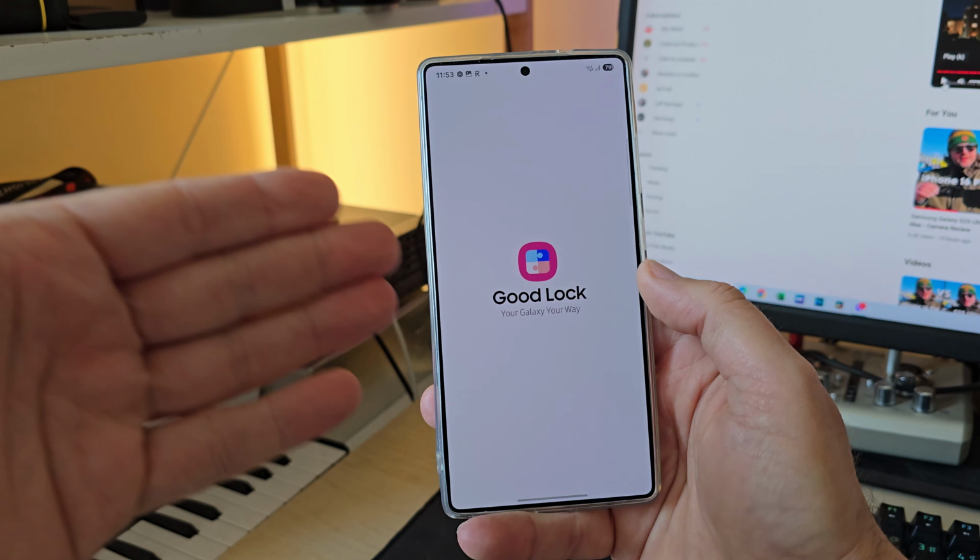Samsung just redesigned Good Lock, and that's probably the best update ever for Good Lock. And yes, just days after we got the Home app that is now bringing things to yet another level. And none of this actually made it to the Samsung Galaxy Unpacked event, which is a shame, but nevertheless, let's scrap this and see what the new Good Lock looks like. So this is the latest Good Lock update.